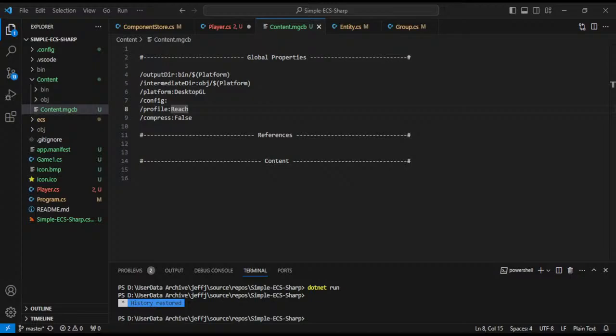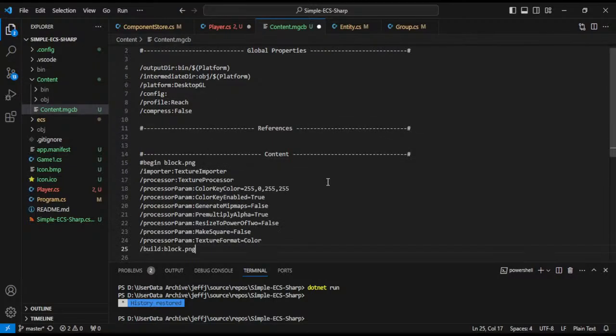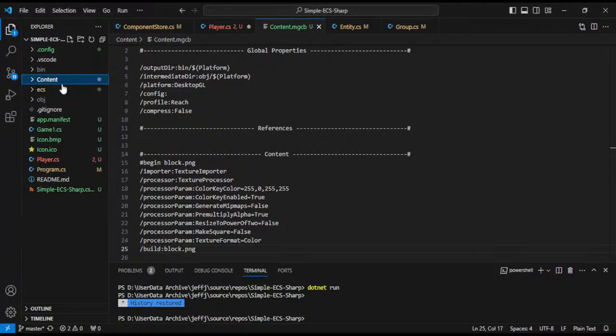So we can see how it is done. Let's try this. Since I don't really know how to do this, we will just do this as we can. This texture block.png. Paste this in here.